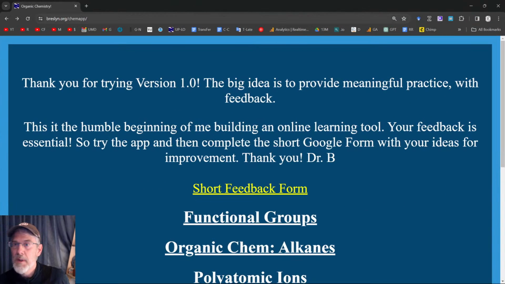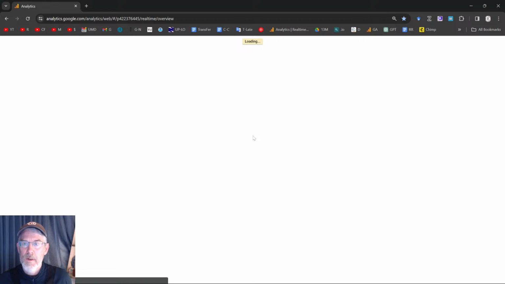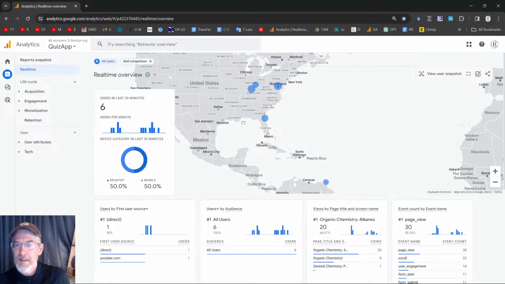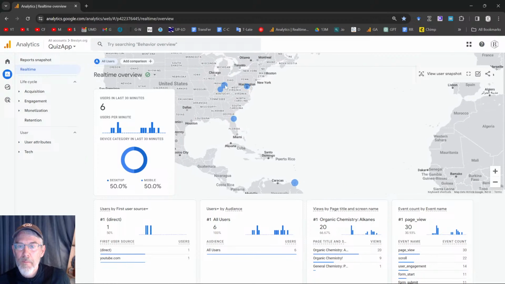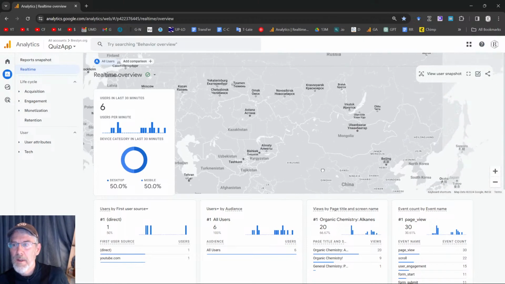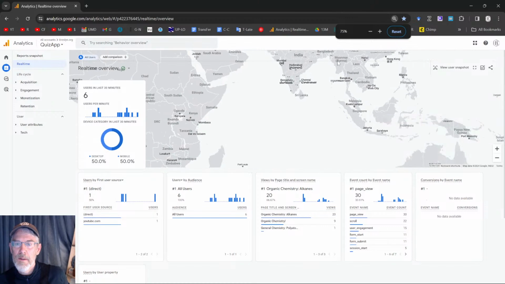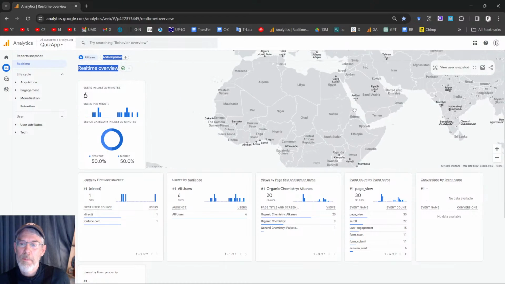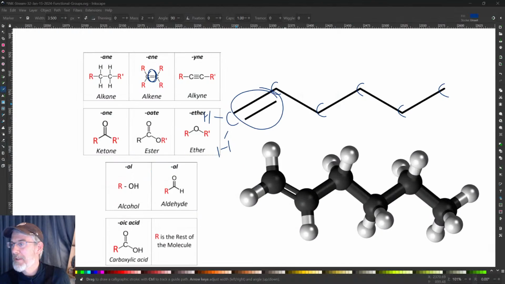In fact, I wonder who's there. There are 6 people there, and I can see even where they're at. There's someone from Louisville, 2 people from Indiana, someone from Jacksonville Beach. I wonder if that might be Andy. Someone in South America. Anybody else over here? Anybody in India? Oh, my map's too big. Nobody from India. That surprises me. Anyway, so it's kind of cool. I can see who's here on the app.